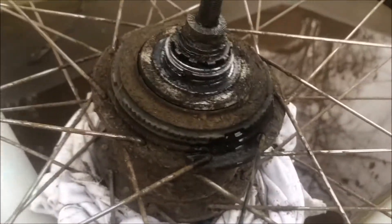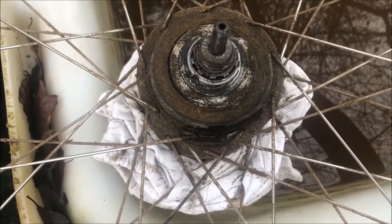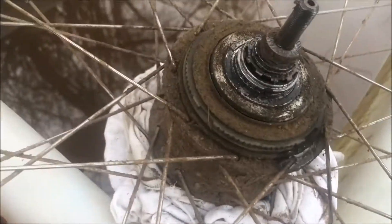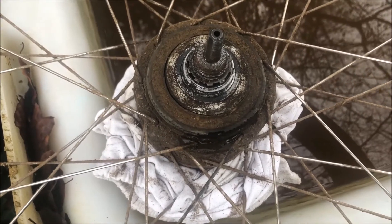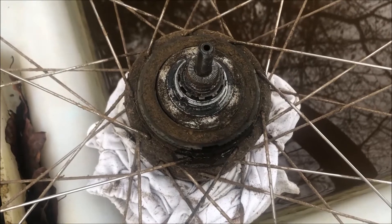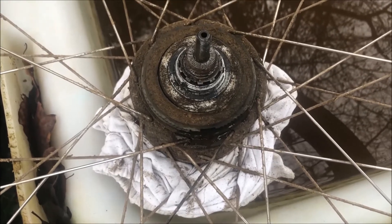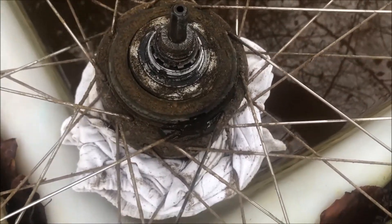I'm going to try and open up this Alfine 11 hub. I changed the oil a few months ago and it hasn't been quite right since. I think perhaps I overfilled it because the little hole where the oil comes in and out is so small and the oil is quite gloopy. I think there's probably some left in there when I redid the oil, maybe pushing it in with the syringe provided forced the seal or something like that. I'm going to open it up, have a look inside, refill it with some oil. If it doesn't work, I'm going to revert to my old Derailleur system — designed for low maintenance and long-term reliability — and it hasn't really done that at all.